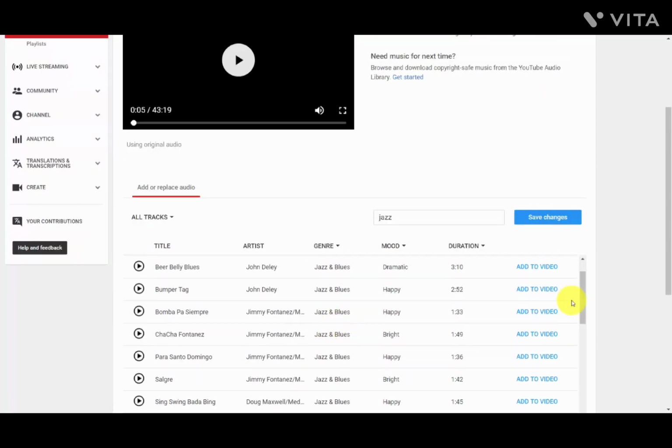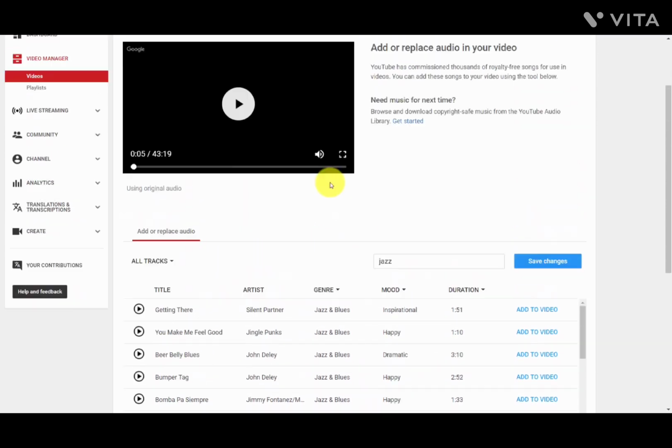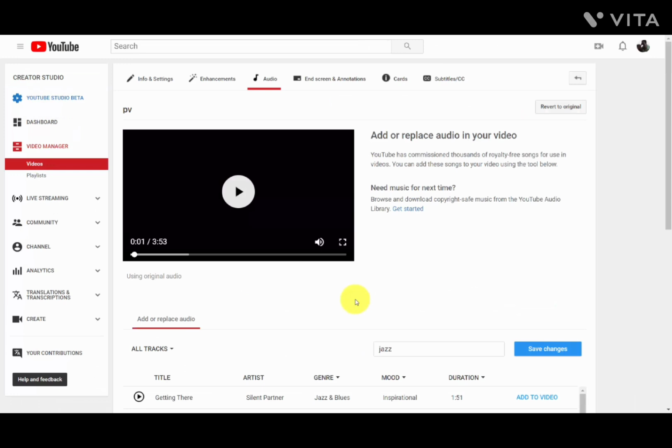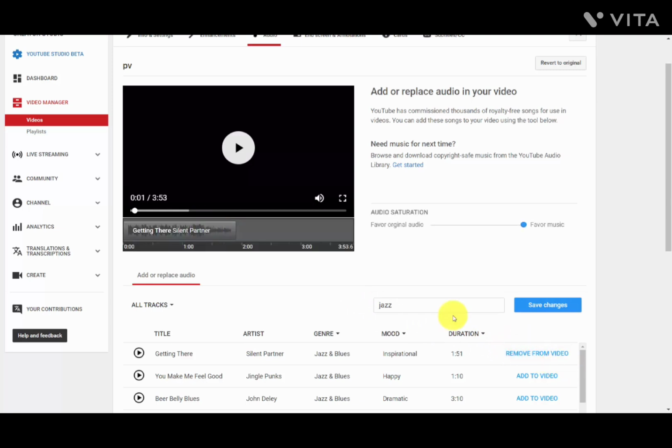And then once you find the background music that you'd like to place inside of your video, you can then place it here. Now, one of the things that you can do: when you get to the end of your video and you have your end card showing, those are good times to actually add in the music. So what we would do here is click add to video of the track that we want to add. We would then pull it to the point in the video where we want it to begin and end.